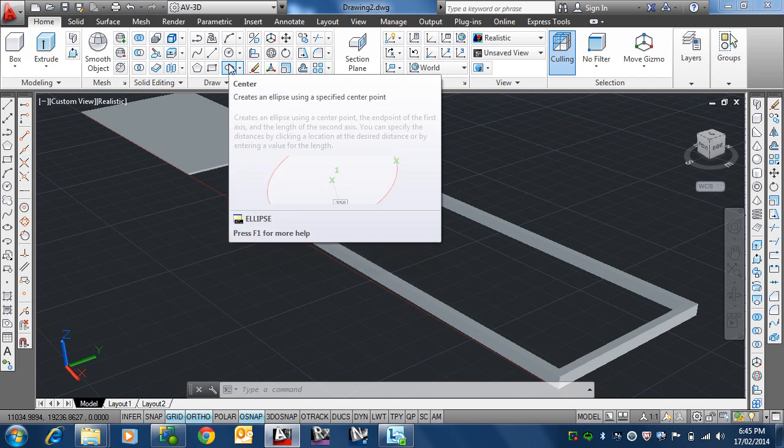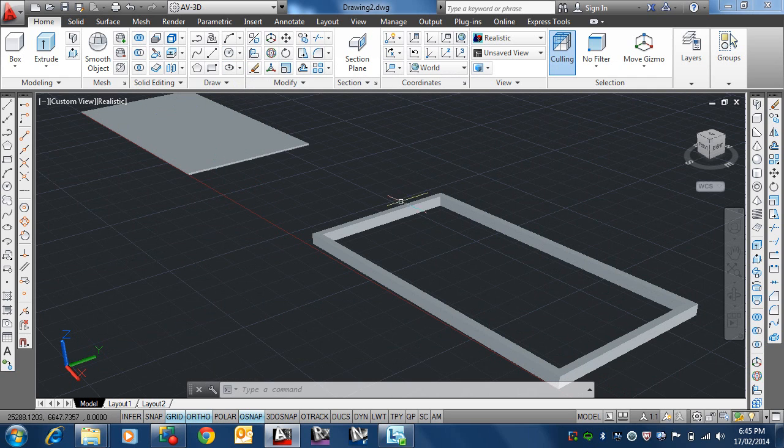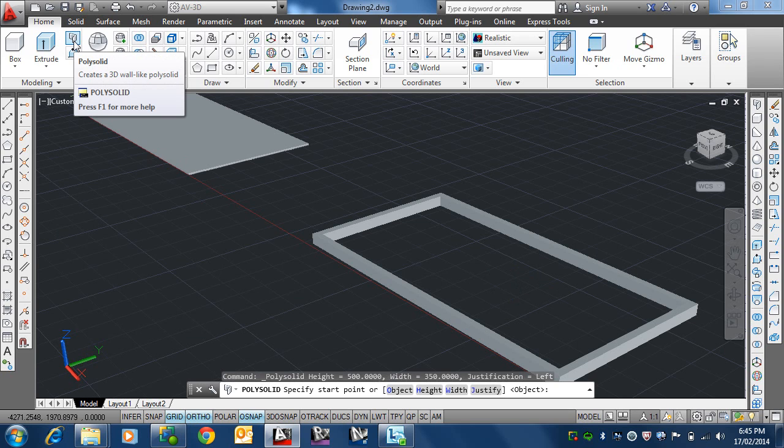Andrea, yes, sir. Can you just show us how you got the thickness and all that before you started going around? Yep. That's all part of the options of the command. I didn't start anywhere. I first clicked the command, then I clicked on the height and set that to 500. Then I clicked on the width and set that to 350. Then the justification and set that to left. So then I started going around like a normal polyline. You don't have to necessarily try and keep up with me, but at least watch it for now, and it'll be up on YouTube eventually anyway. And I can play it back immediately.